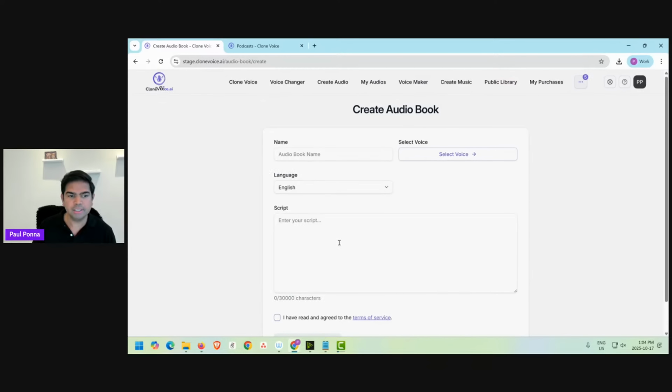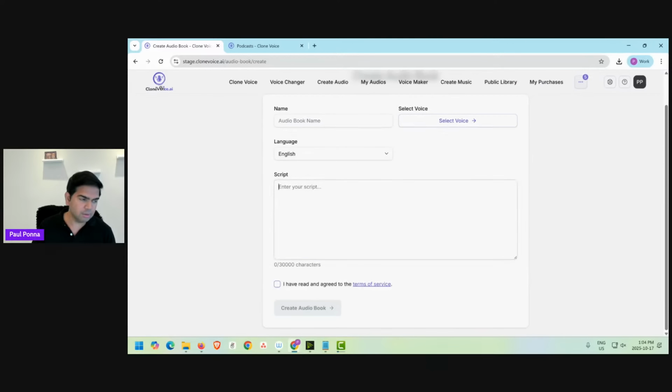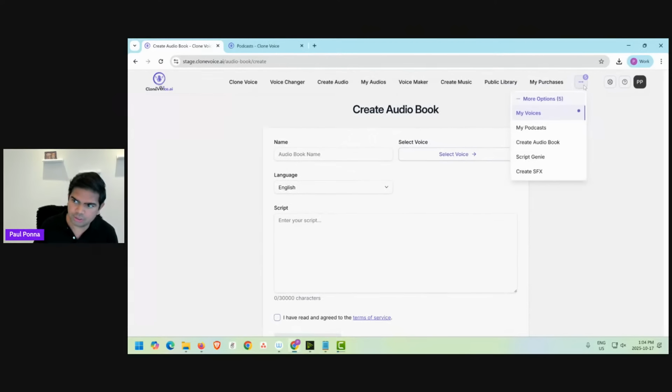The cool thing with audiobooks in particular is it can do up to 30,000 characters at once, which I believe is a long time, many minutes, depending on the speed of the cloned voice. Super powerful. Click on the 3 dots, and you can start using audiobooks right there and select the voice.